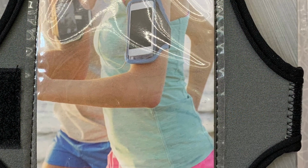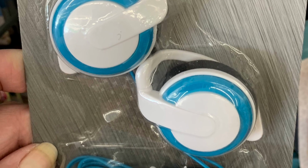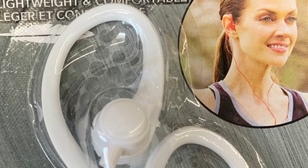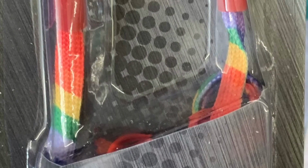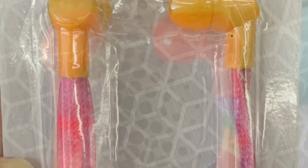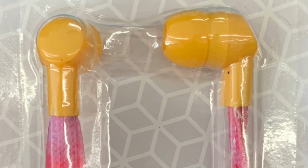And in the phone accessories, they had this new arm band to hold your phone, some new earphones. These look different and new. They also had this style. These are not wireless, but they do work, good enough, especially for the kiddos. These came in all different colors and looked more like shoelaces with earbuds on top. The Dollar Tree is a great place to get your kiddos their earbuds as they lose them and break them, so why not replace them with the $1.25 one?